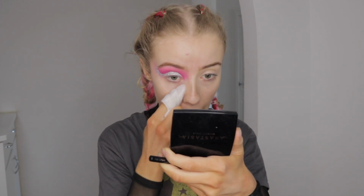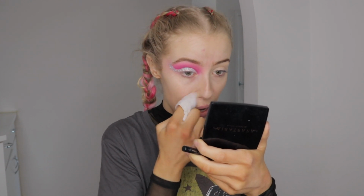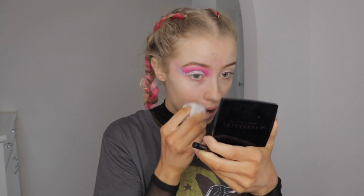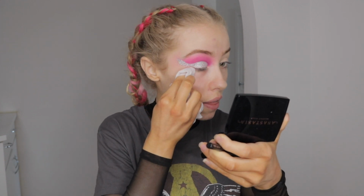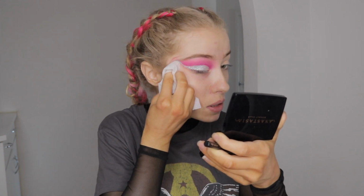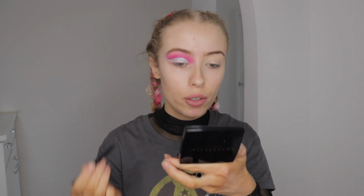Going in with just a makeup wipe, I'm just cleaning up the area just under my eye and getting rid of any bits of glitter. And then with the outer portion, we will be cleaning that up into the point that we want. I'm just taking the Skin 02 waterproof pencil eyeliner. Pencil generally goes better onto glitter, so that's what I'm gonna be doing first, and then I'll be going over the liquid eyeliner.